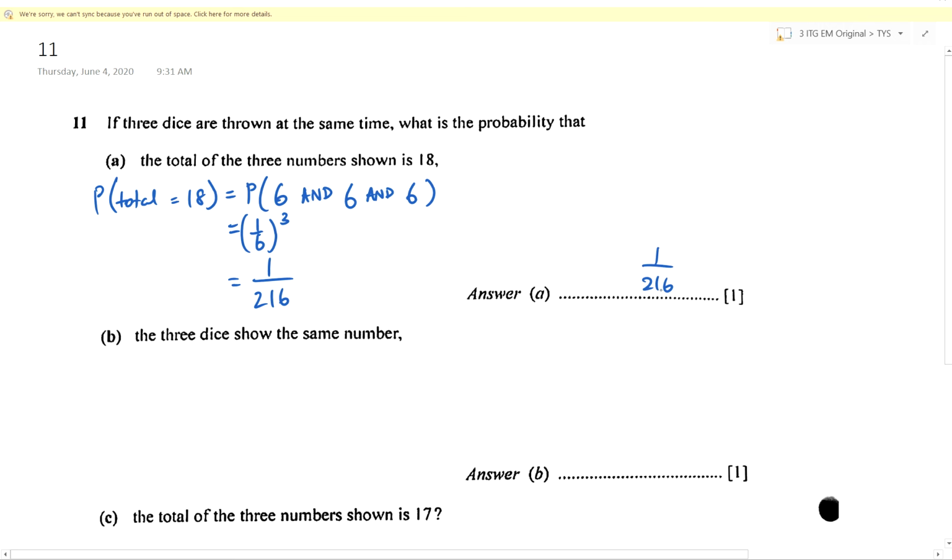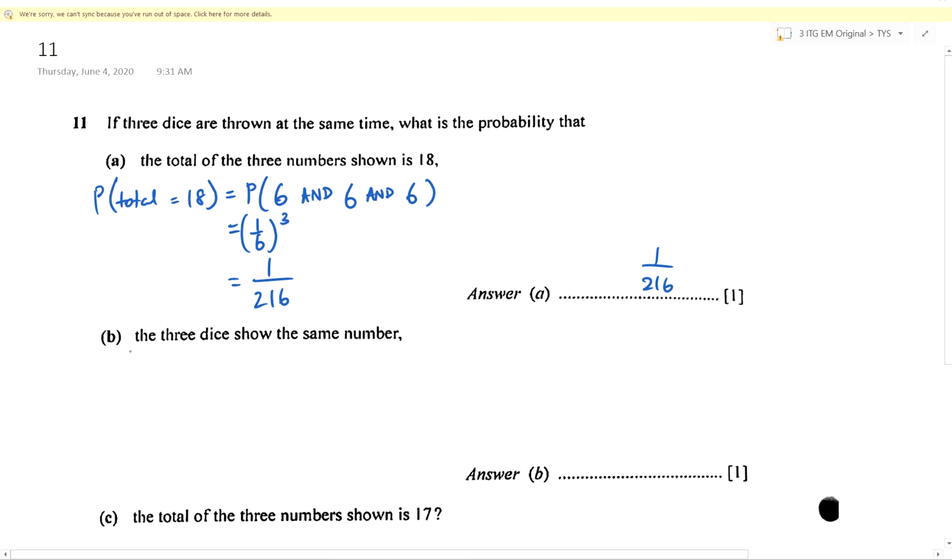This is a very low probability that you throw 3 dice, and you get all 3 6. Very low, 1 in 216. What this means is that if you were to throw the dice randomly for 216 times, we are expecting one time the results will be 6, 6, and 6. That's what we expect, but in reality it may not be.